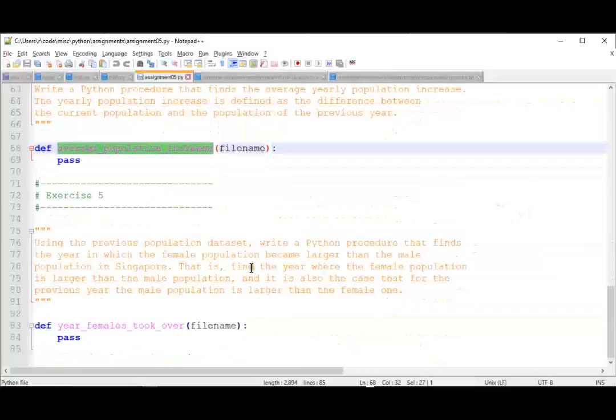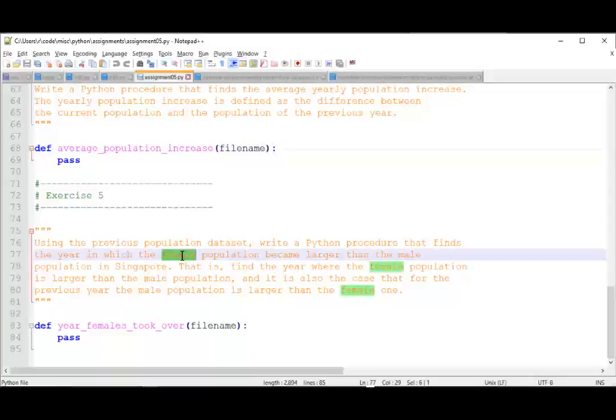And then at some point, at least last year that was the case, the female population was larger than the male population by a margin, right? But you need to find out when that happened, in which year was that.